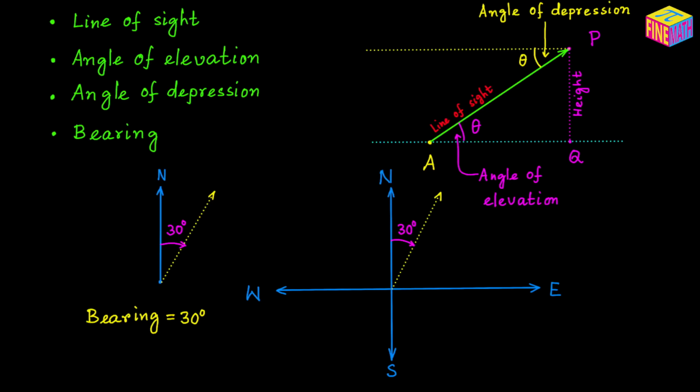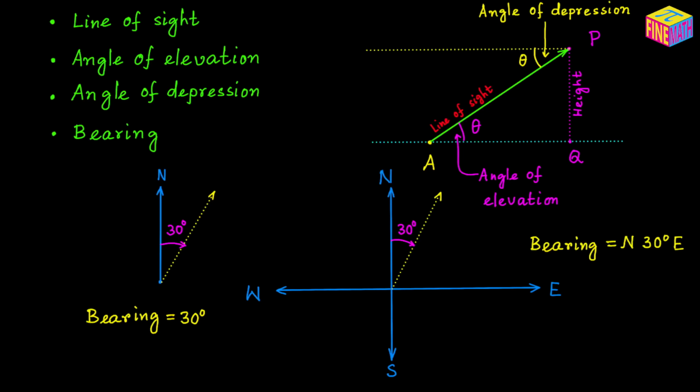Now in the second method, how would we write the bearing for that same moving object? If we have to express the bearing in the second way of doing it, then the bearing should be denoted as north 30 degree east. So now there will always be east or west after the angle, and before the angle it will always have a north or south. We'll take a few examples and see how that works out. And in the second method, the angle will always be an acute angle. The angle will of course be measured either from the north direction or the south direction. Clockwise or anti-clockwise does not matter, but it has to be an acute angle, and it has to be measured from the north direction or south direction.